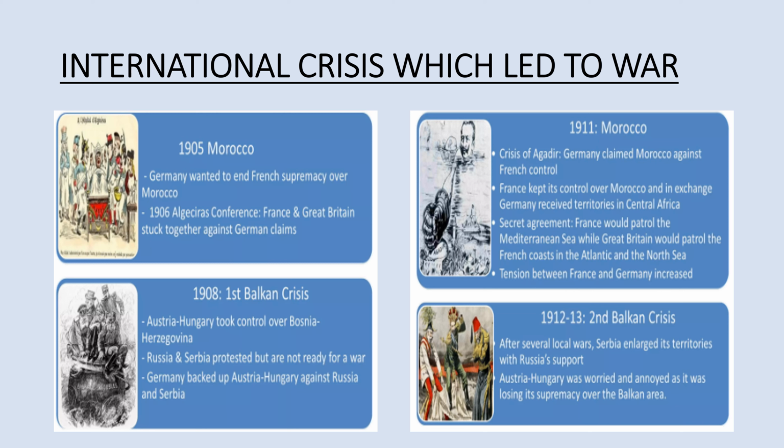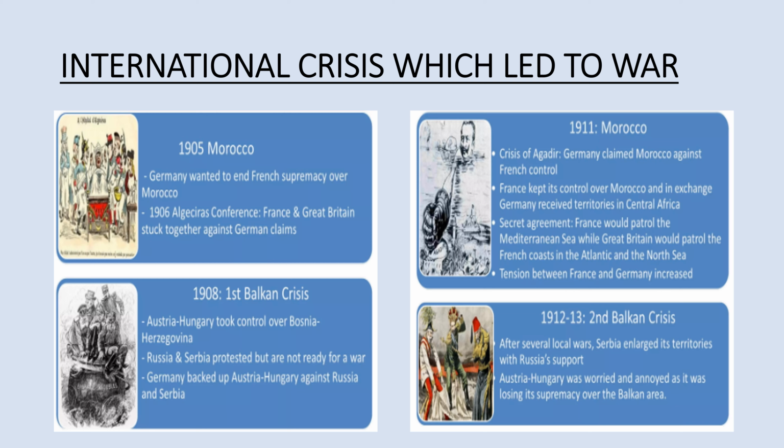The Bosnian crisis arose from Austria-Hungary's annexation of Bosnia and Herzegovina, territories that had been under the administration of the Ottoman Empire, but were occupied by Austria-Hungary since 1878. In 1908, Austria-Hungary officially annexed the territories, sparking outrage in Serbia and Russia, which saw it as a violation of the Treaty of Berlin.